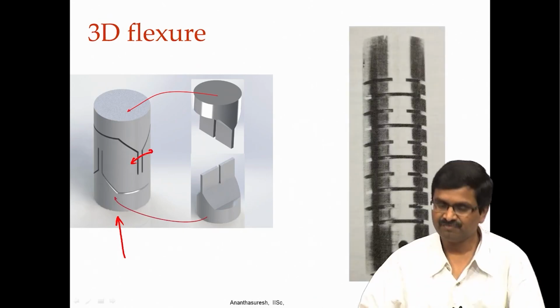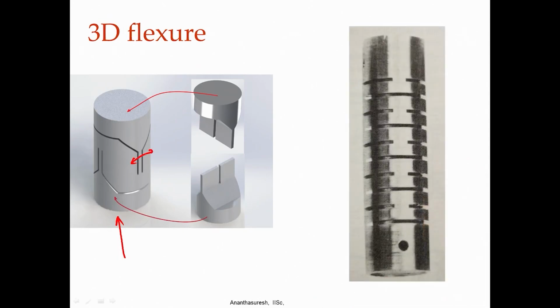With such a thing, if you take a long cylindrical rod, by putting these cuts, this is a different design from what you saw here, but the easiest thing is to cut halfway through like this and then turn around halfway through there. If you keep on cutting like this, a steel rod can be bent like an elephant's trunk, or for that matter anything. If you have a granite pillar, if you cut like this, that can also be bent, okay. But limited motion, you have to limit motion like that is shown in this particular design.